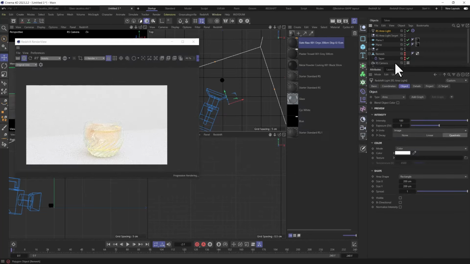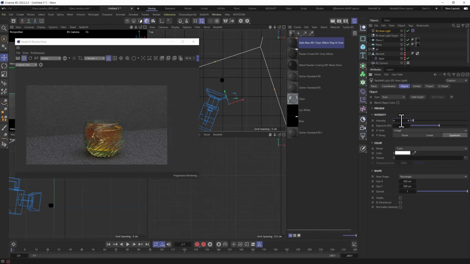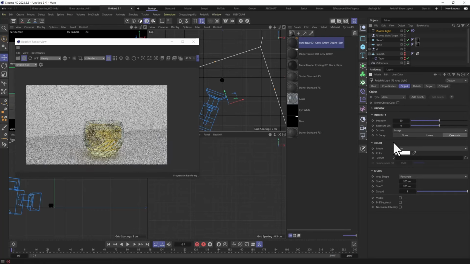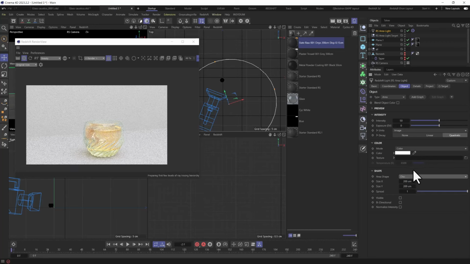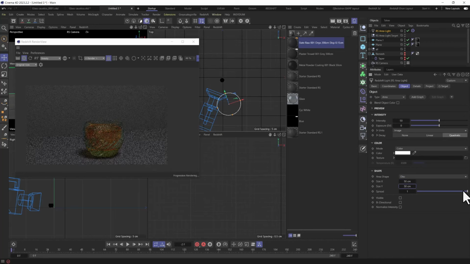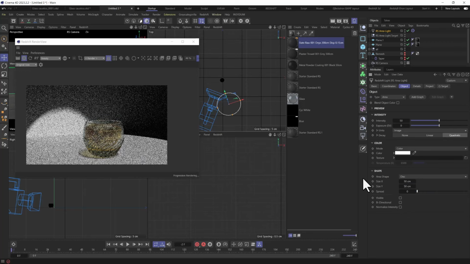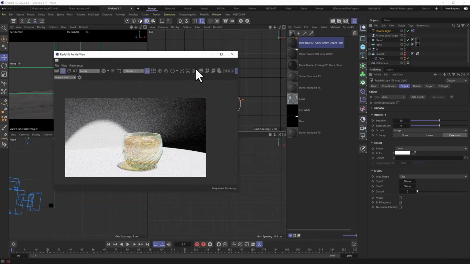Obviously, this is blowing everything out like crazy. So we're going to change it to like a 5. And maybe even we're going to change it to 50 because we're going to make it smaller too. So we're going to go with disc because I think that's going to look a lot cooler. And maybe scale that down to like 50 by 50. And then we're going to sharpen that up all the way. So super bright little spotlight light.